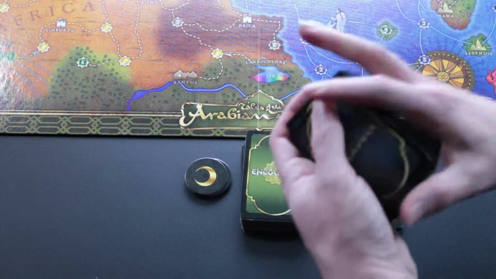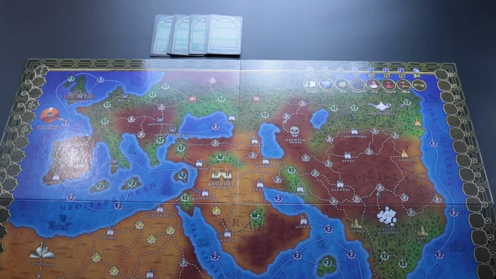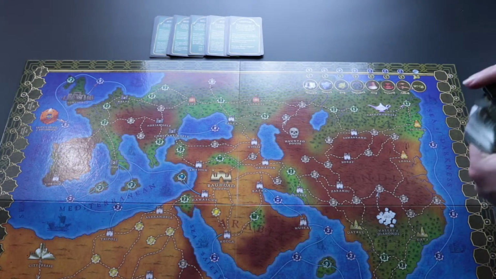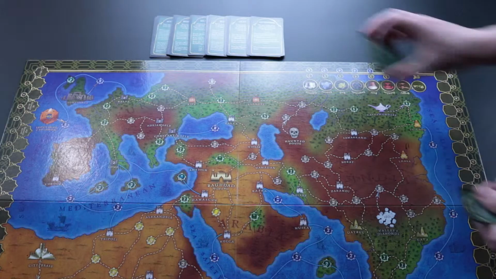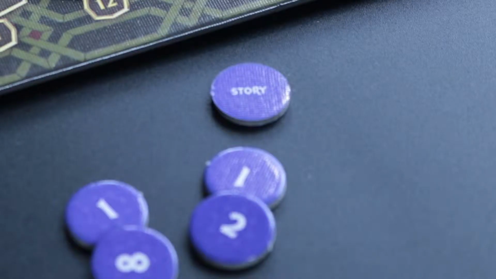Shuffle the treasure cards and place them face down near the board. Sort the status cards so they're easily accessible and place them face up near the board. Next, using the tokens that are marked Destiny and Story, you will choose your own values with a total of 20 between the 2 of them. That is for your eyes only, and that's the points you need to earn in order to win the game.